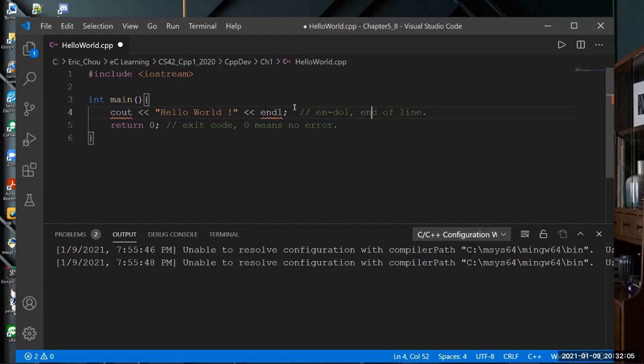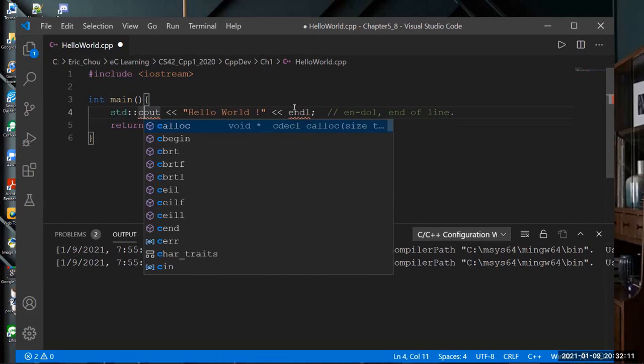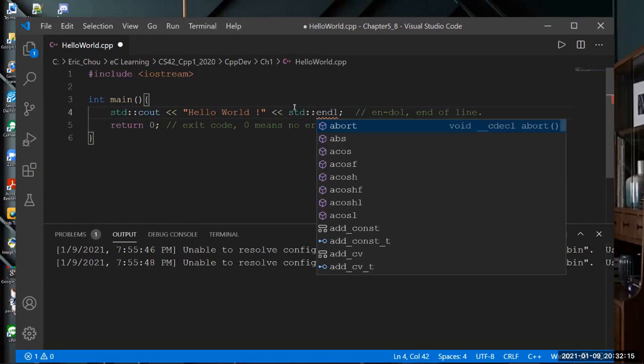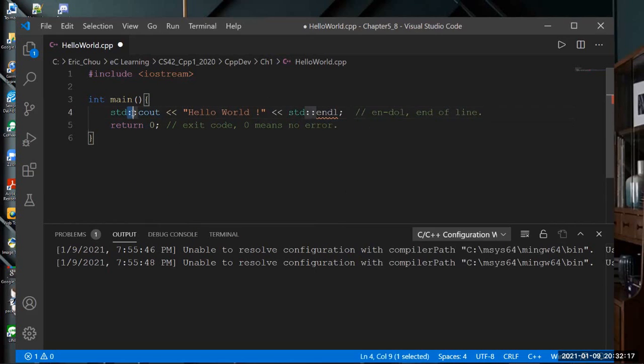Okay, cout here has an underline, so it's an error. You need to do std::cout. This double colon is called the scope specifier. std is a module.